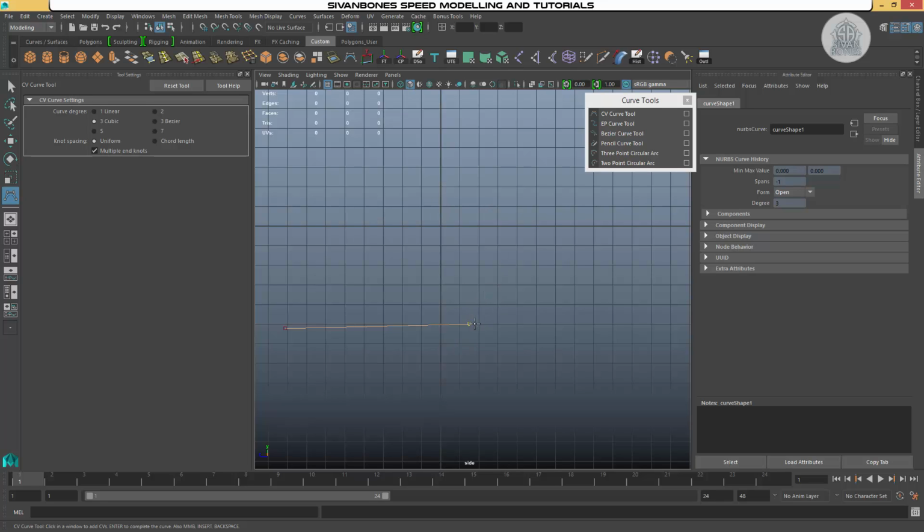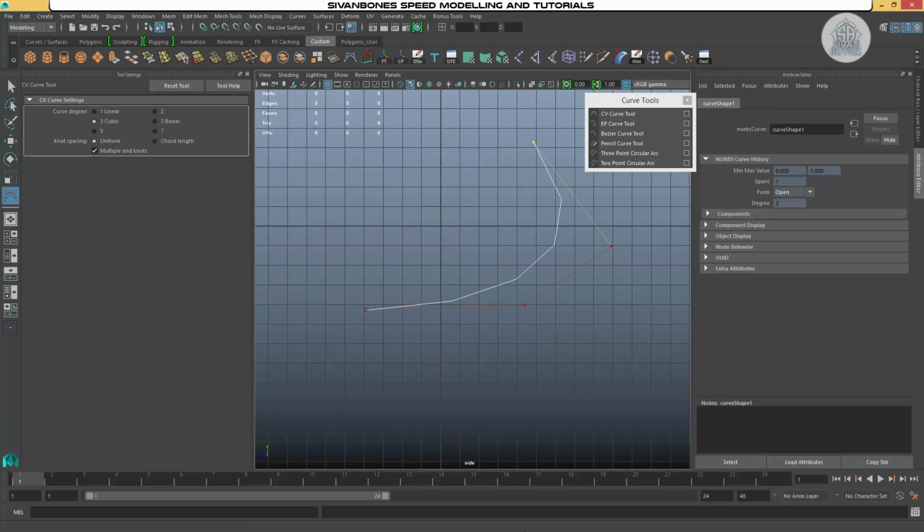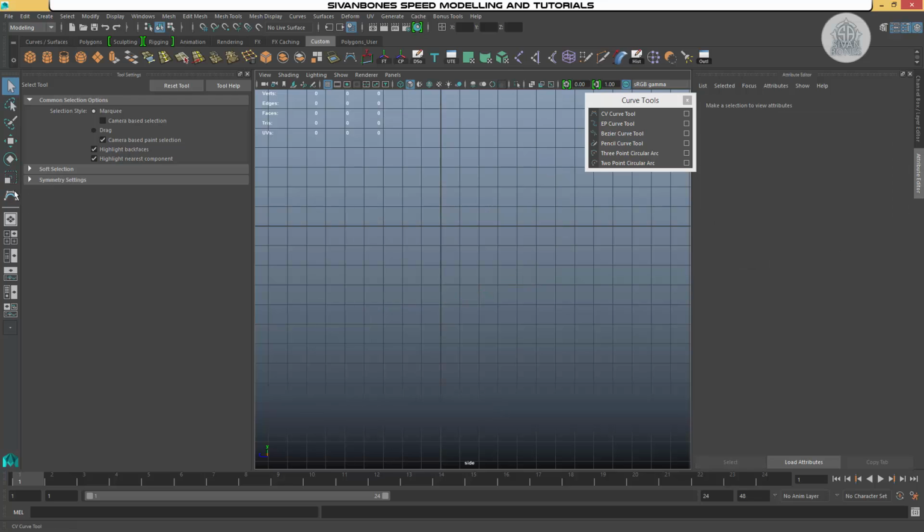So if I wanted a corner, I would need 3 points very close together. The further I spread them apart, the smoother the corner will be. So that's the general curve degree. The higher the number, the more points you need before you start to get a curve.